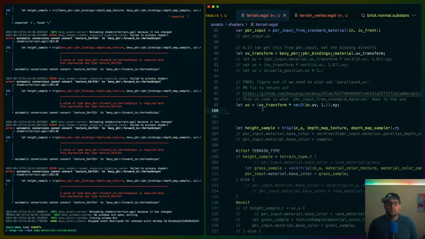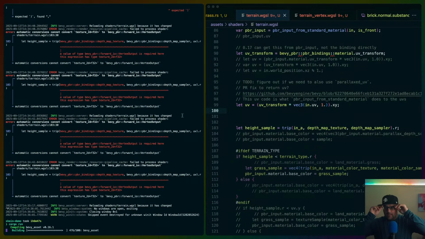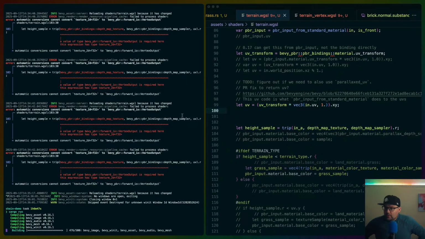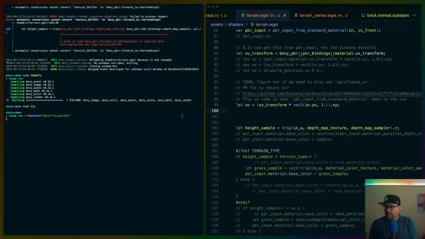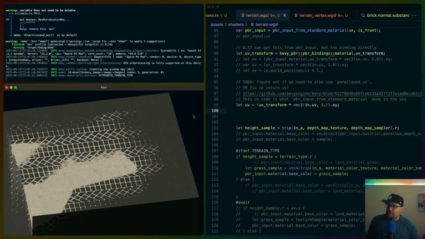Back in for the RC. Things are good. Cool. This is not what I want to run. Let's see. I did a little bit of work on the demo. Why is that recompiling? What did I change? Oh, I know what I did. File watcher is how I was running it before. Feature flags. I did some triplanar stuff.